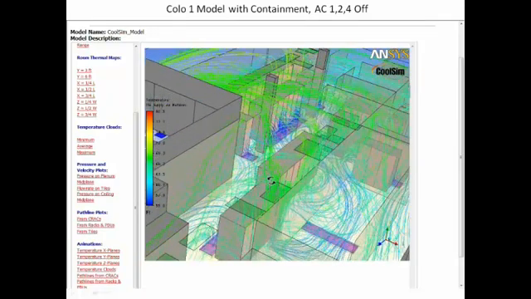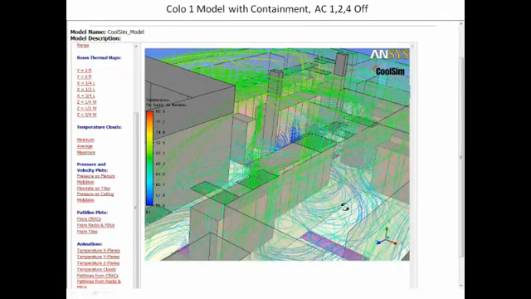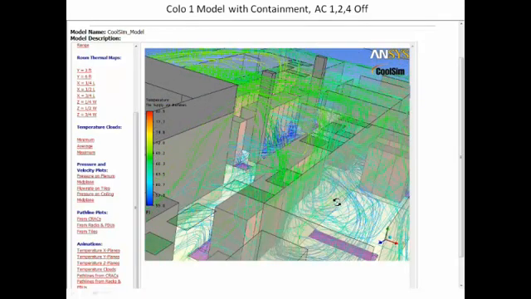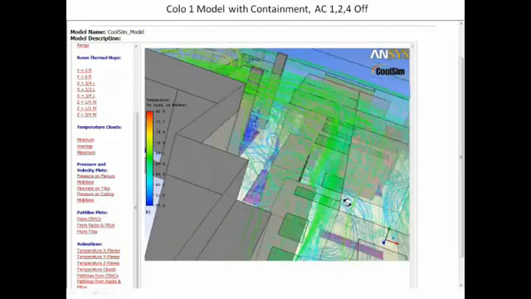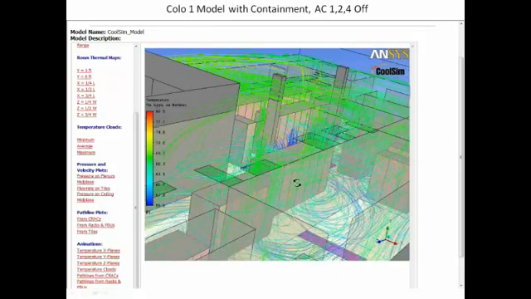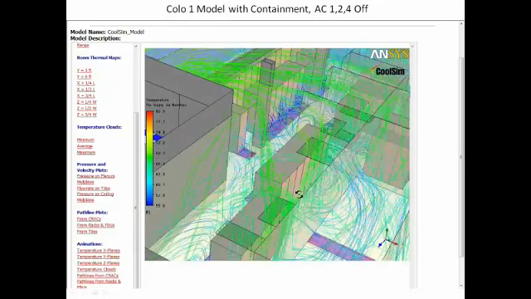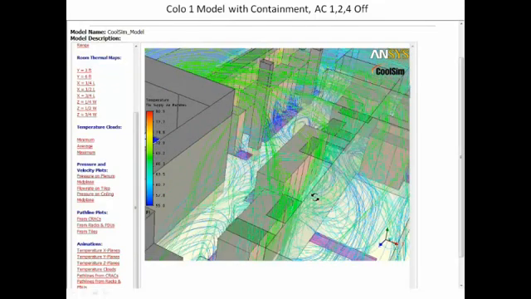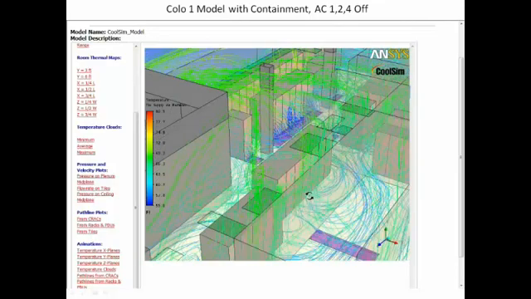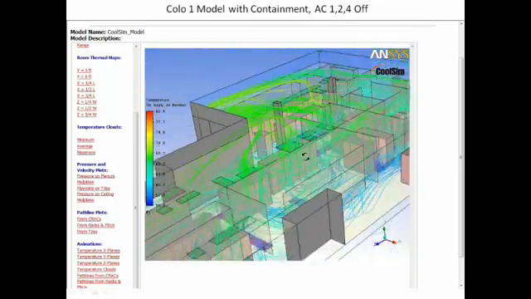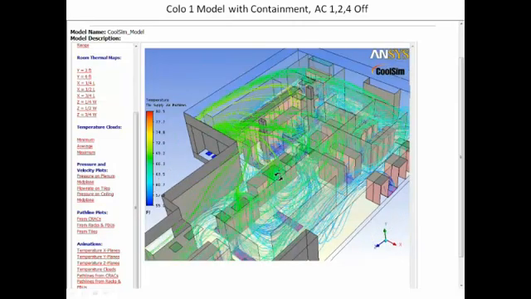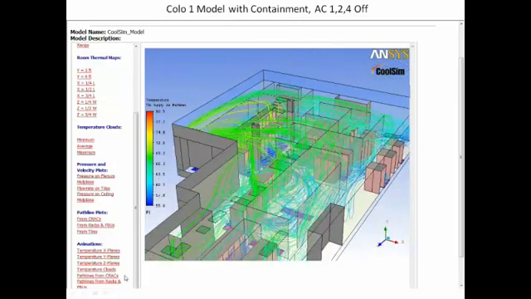Over here, Liz, it's kind of interesting. It's coming right up out of these tiles and right up into these returns. And now here, actually, what I did is I reduced some of the leakage through this cage. I was assuming we could do something like put a curtain right across the cage. It would help in this case on the hot air side. So we've done a little bit with curtains, not a whole lot, and things have improved quite dramatically.